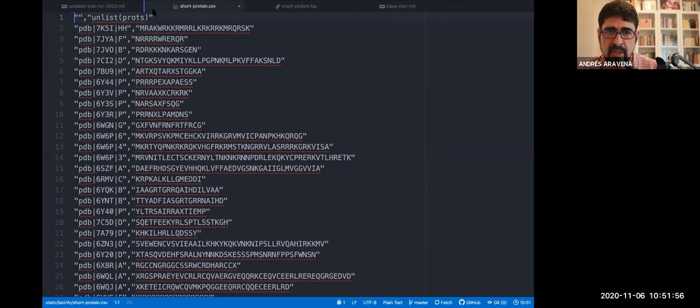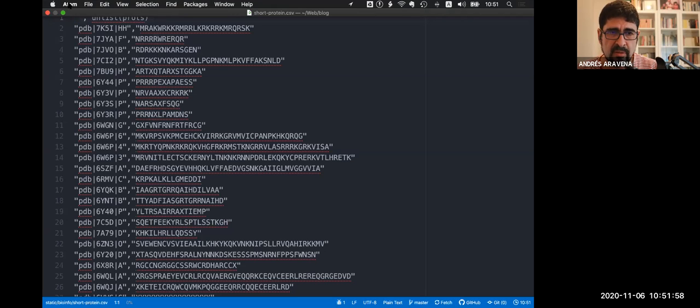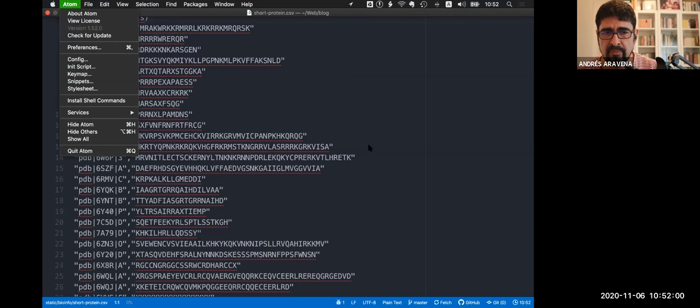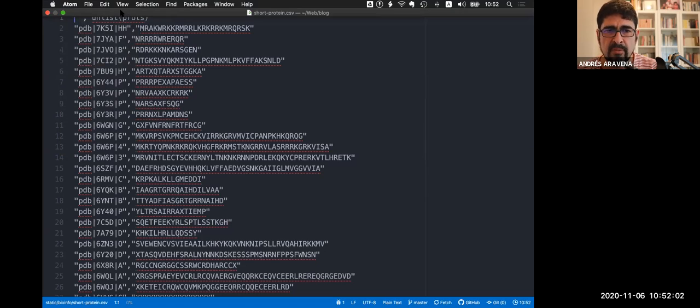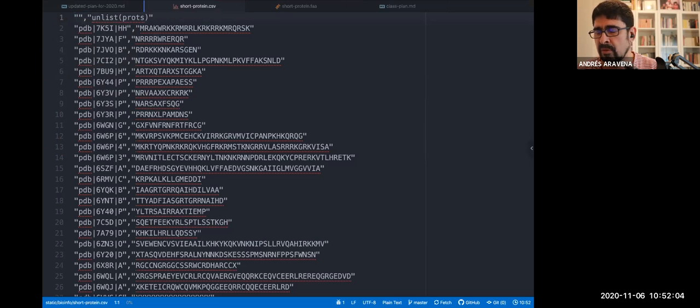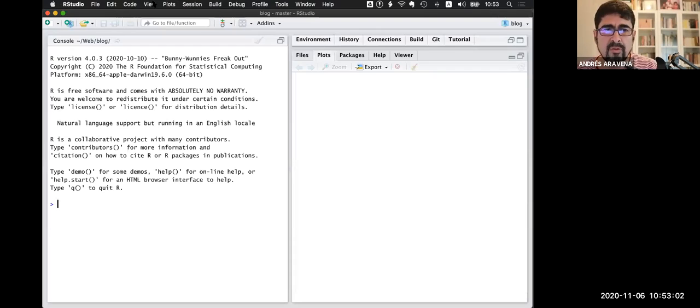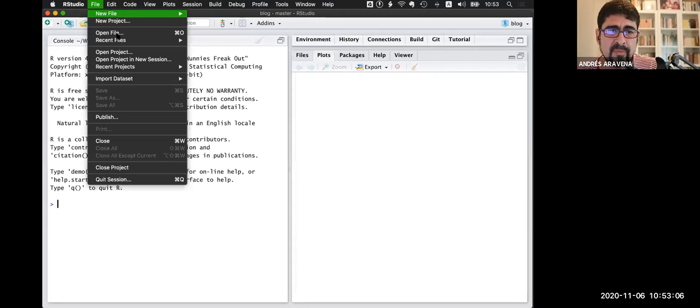So maybe I will close this one now. Let's see, if I'm not running out of memory, I'm not going to. But an alternative was to open with R, for example. So if you open here, you have File, Open.